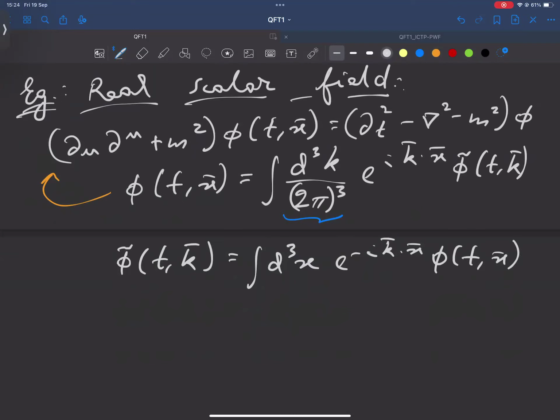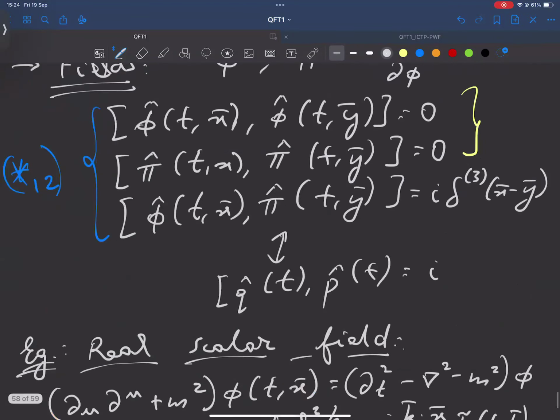Yes, Rana is asking a question. Can you please explain a bit about what we mean by quantizing a field? That's exactly what we will see now. I just said up until now that we will impose this commutation relation. We will now see what happens when we impose it. Why does it mean that we quantize a field by doing this? I have not yet said anything about quantizing.